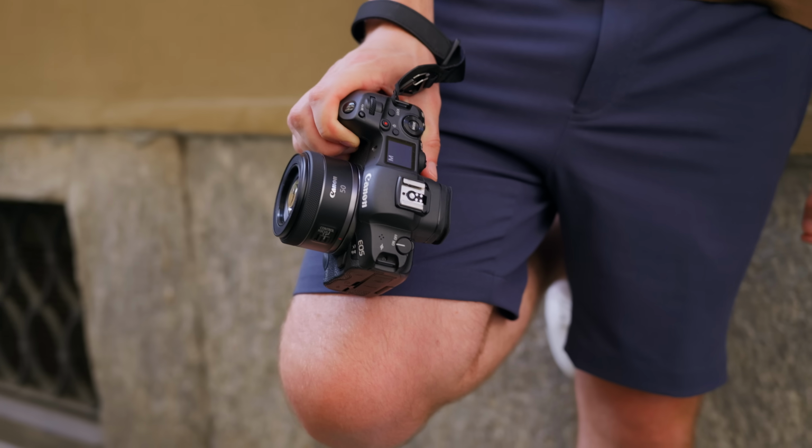So what is the downside? Well, it does have a lot of vignetting, so darkening in the corners, especially when wide open. It fixes up nicely in post, but still, that's worth knowing. And what's the price? It is $200 new, but you can easily grab one of these for around $100. Here in the UK, I paid just over £100 for mine on the used market.